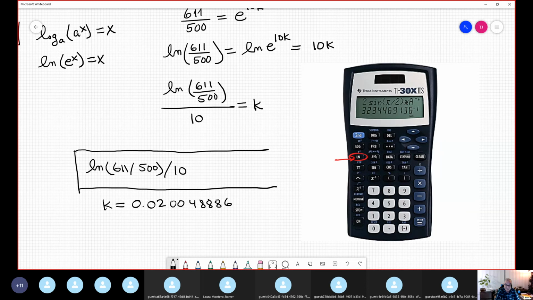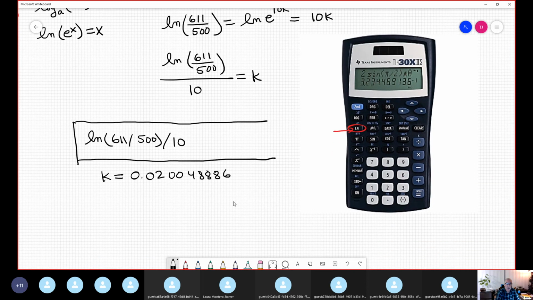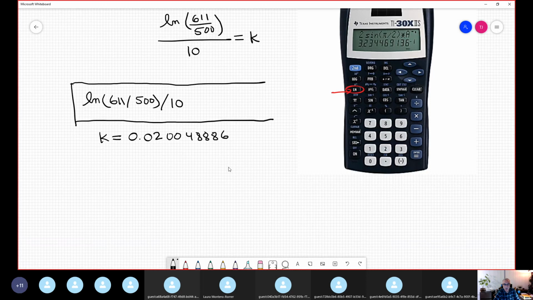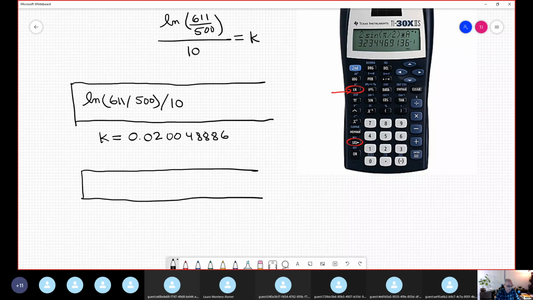However, much better, in my opinion, is to store this number inside your calculator, because the calculator has memory. So then this key, look, this key is called store. You press the store key, and immediately you can see in the display of the calculator, at least in this calculator, another calculator is different, the different memories we have: A, B, C, D, E.